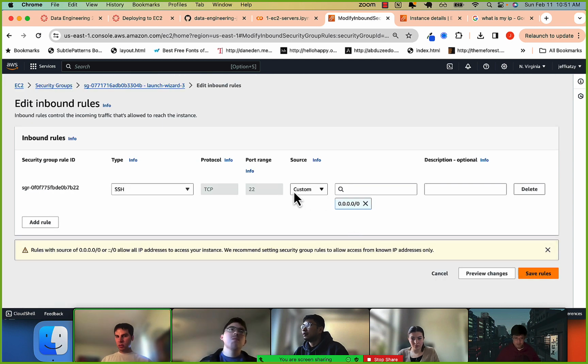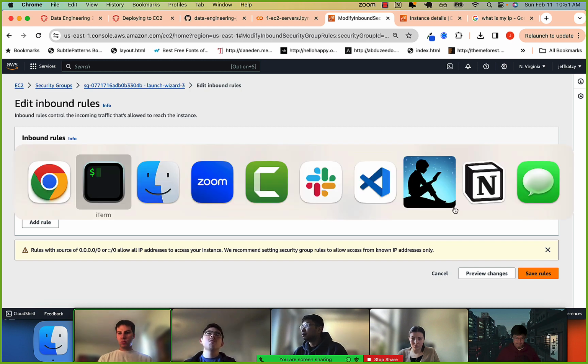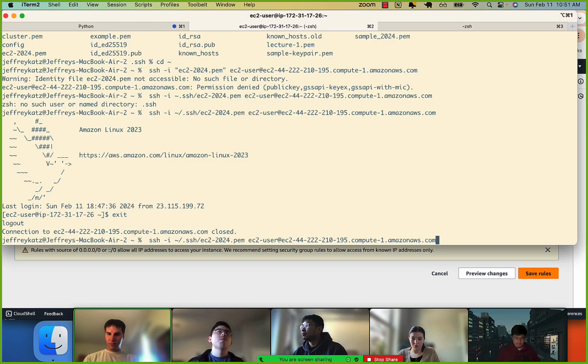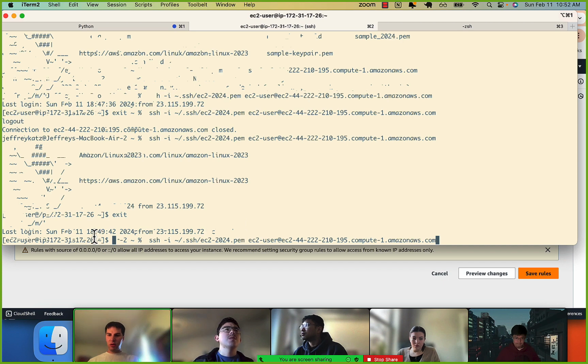So for example, here I said, hey, anyone, remember I said this when we first set it up. We said anyone can connect through SSH, like any computer can do that. And that's this 0.0.0.0 thing, right? It says anyone can do this. If we delete this rule, I just want to show you. Right now anyone can connect, and here I am.